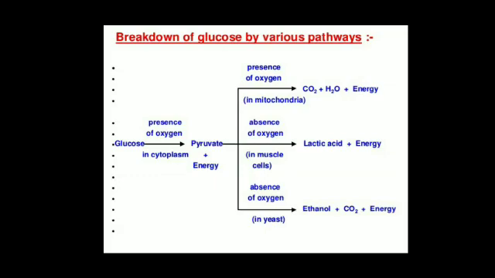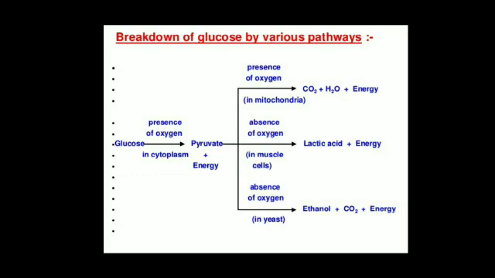After that, if pyruvate is broken down in the presence of oxygen, then it is called aerobic respiration. And if pyruvate is broken down in the absence of oxygen, then it is called anaerobic respiration. And if there is a limited supply of oxygen, then this also comes under anaerobic respiration, but we call this process fermentation, because if our muscles get oxygen in insufficient amount, then the end products are lactic acid and energy. This lactic acid is responsible for muscle cramp.